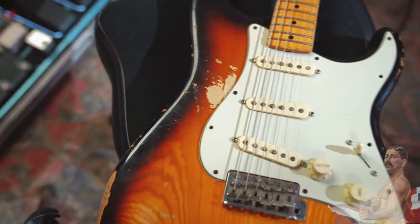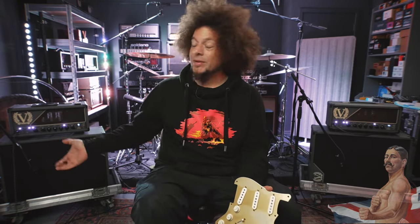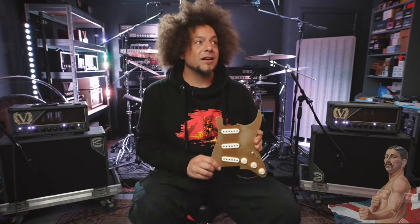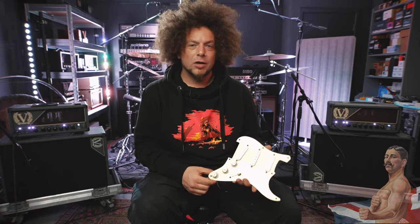So I thought it was worth giving you a little heads up before we get into the tones. The first thing I wanted to say is that for the purpose of this video, I've swapped out my scratch plate on my Strat to a plastic scratch plate because, believe it or not, the sound of an aluminium scratch plate, as you can see here, actually affects the top end of the pickups.